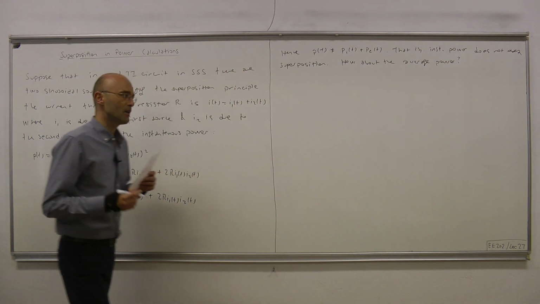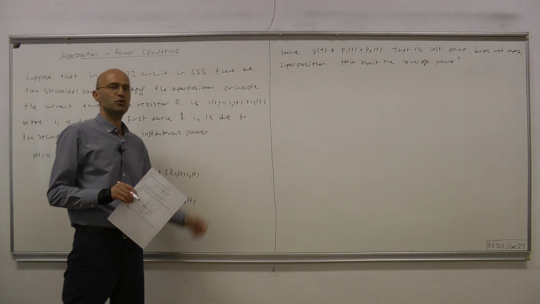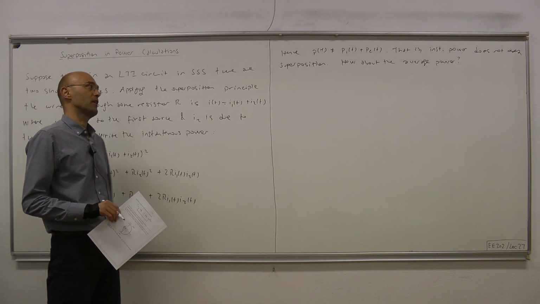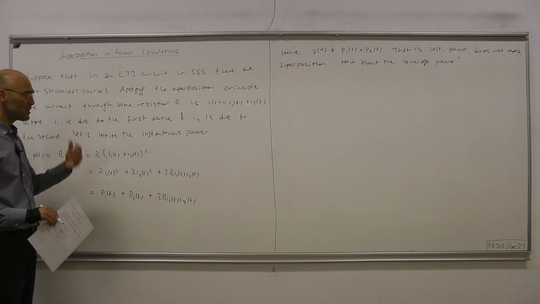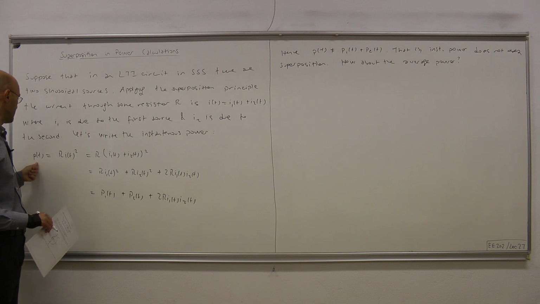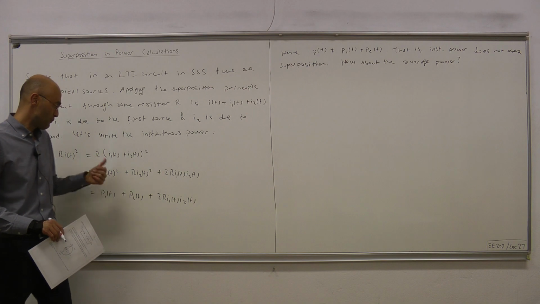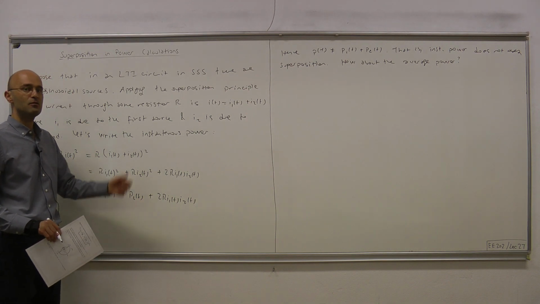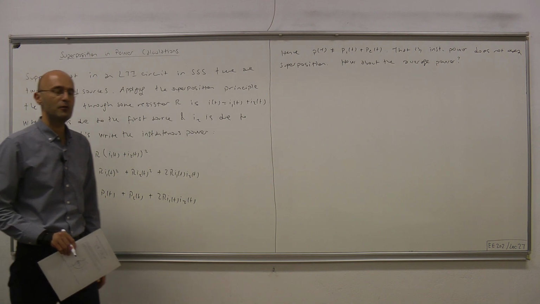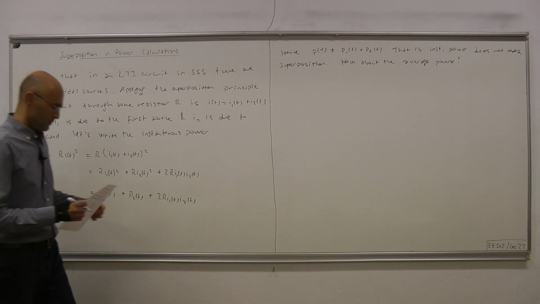Okay, namely we have three average powers and we want to figure out the relations between them, if there is a relation. And by three average powers I mean the following: the average power that we measure when both sources are active, the average of P of t. Then the average power when only the first source is active, that is the average of P1 of t, and we have the average of P2 of t. So let's try to figure out a relation, if there is a relation between those three average powers.